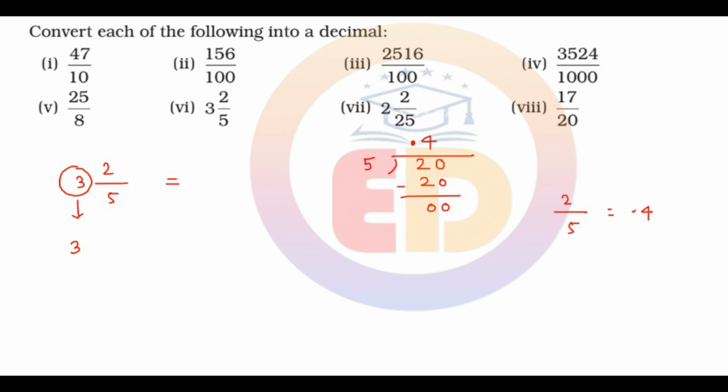And here the whole number part is 3. Let's write them together. Whole number part 3, write down first. And then 2 by 5 gives me 0.4. So represent like this. It will become 3.4. So 3 whole 2 upon 5 will become 3.4. Now remember, I have not done anything to the whole number part. I have kept it same. I have only divided 2 by 5, which gave me the answer as 0.4, and I have just written it after the whole number part. Writing them together, my answer becomes 3.4.